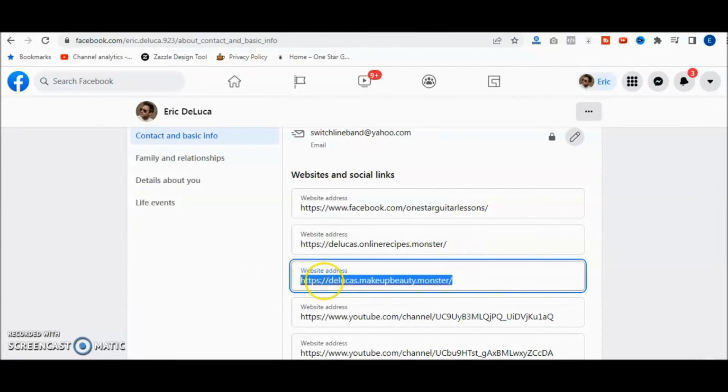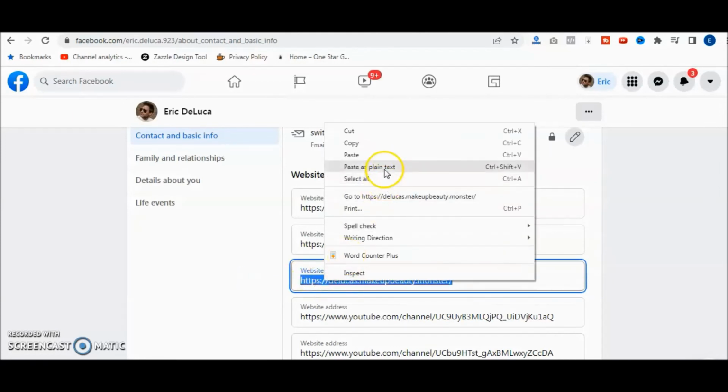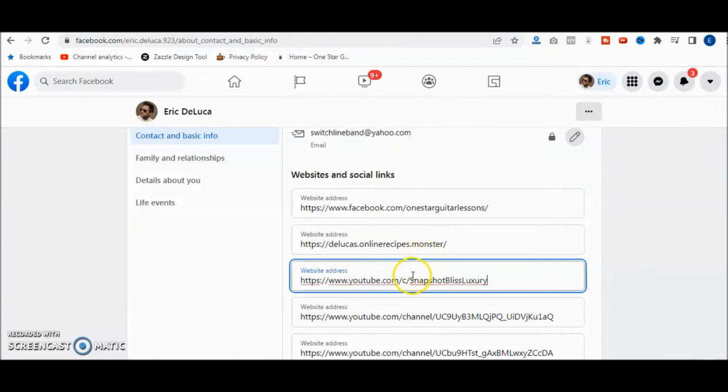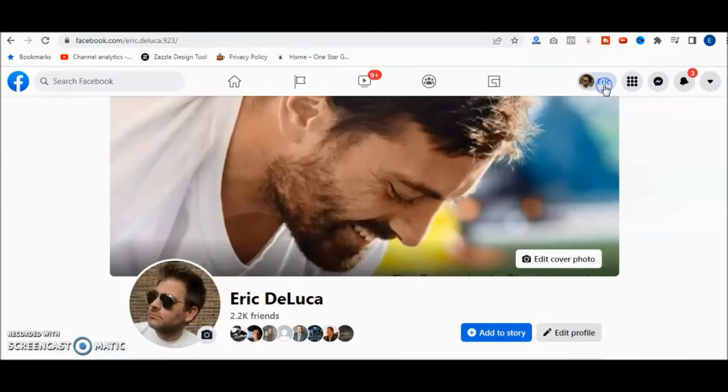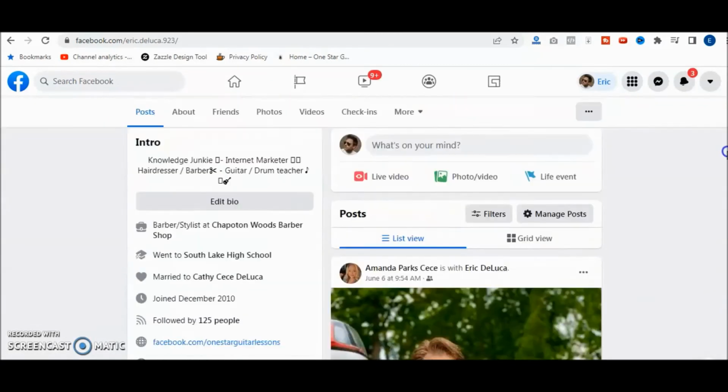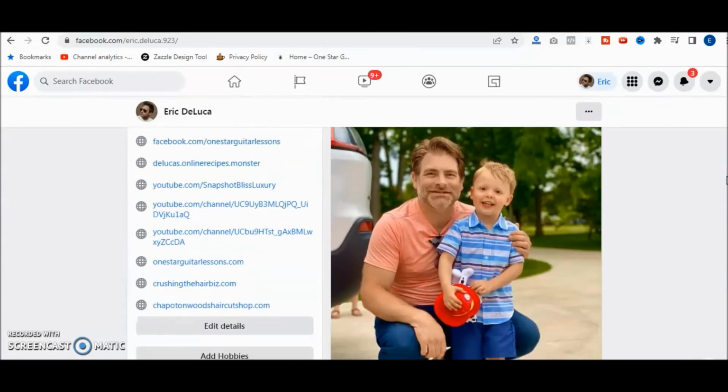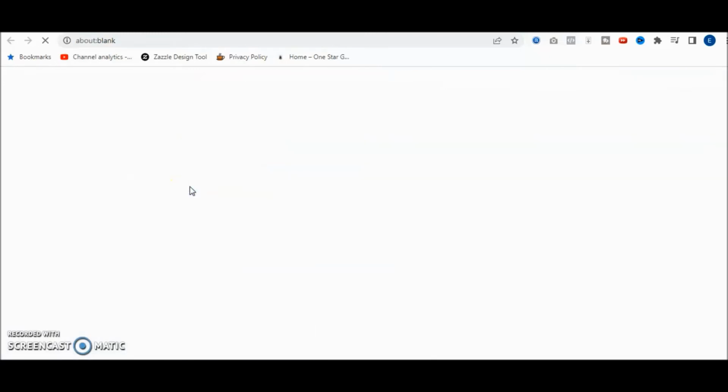Let's say I want to change this to the YouTube channel. I'm going to go ahead and paste it there. I'm going to take the C out. Let's save it, and let's show you how this looks. So again, depending on what platform you want to share these links on, you definitely want a vanity URL. See, there it is. This is what it would look like otherwise. It would have random letters and numbers, and you don't want to share that. So if they click on this here, they're redirected to the channel. And it's as simple as that.